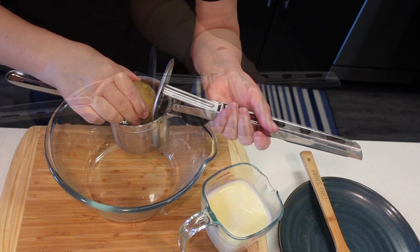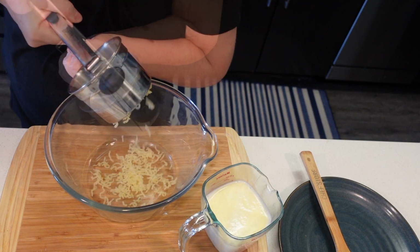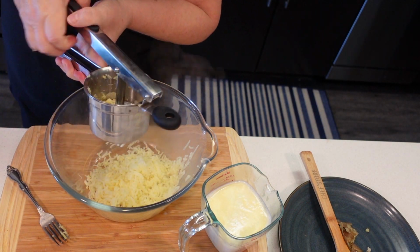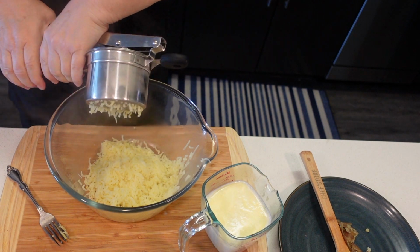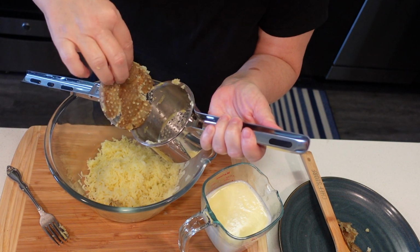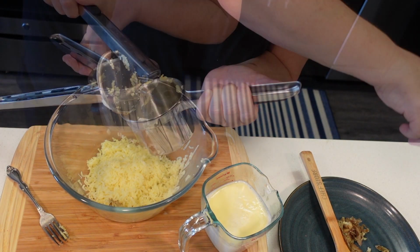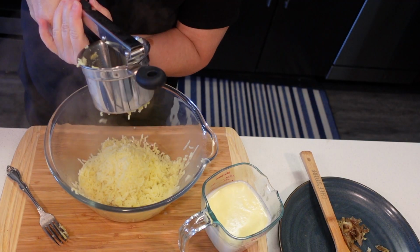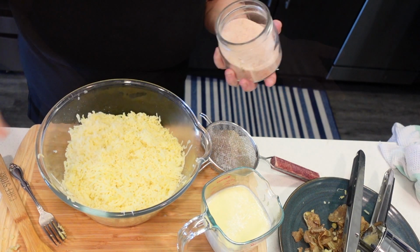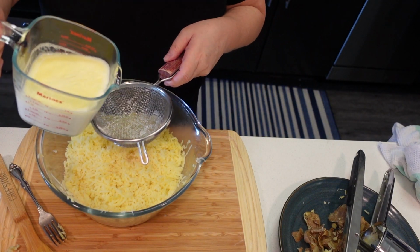Let's start ricing our potatoes. Don't worry about the skin, it won't go through. This is a good workout. Simply get rid of the peel. Okay, taste it for salt. Mine do, so I'm gonna adjust. And I'm gonna start adding liquid, a half a cup at a time.